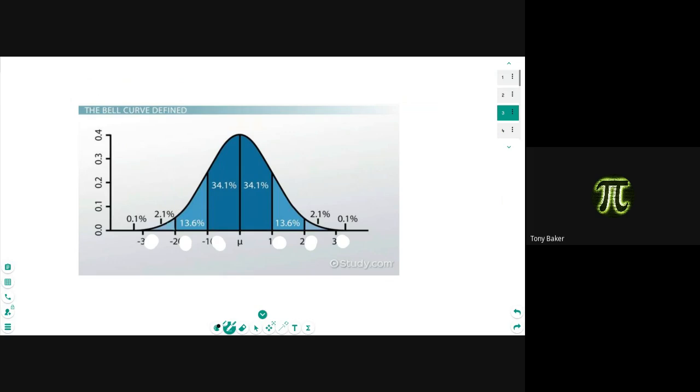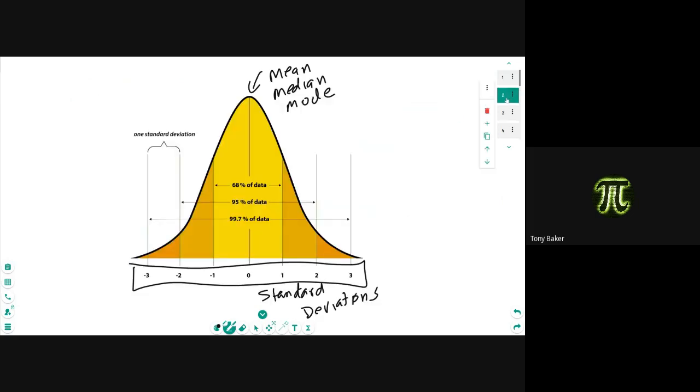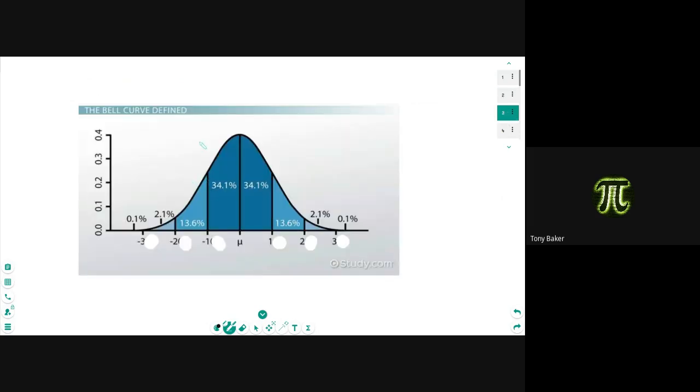Another way that they break this down is they'll split it up into pieces. So we can have that 68 split into 34 and 34, and so on down the line. You'll notice that this is known as the empirical rule. It's a general idea. It is not exact. And this table right here that we're looking at is going to give us the exact values of everything we need. Some graphs you're going to see are slightly different, and that's why I chose the other one. It's a lot easier to say 68, 95, 99.7 than 68.2, 95.4. It's a lot harder to say that. So sometimes when you're looking online, you're going to see these types of graphs where it's split up.